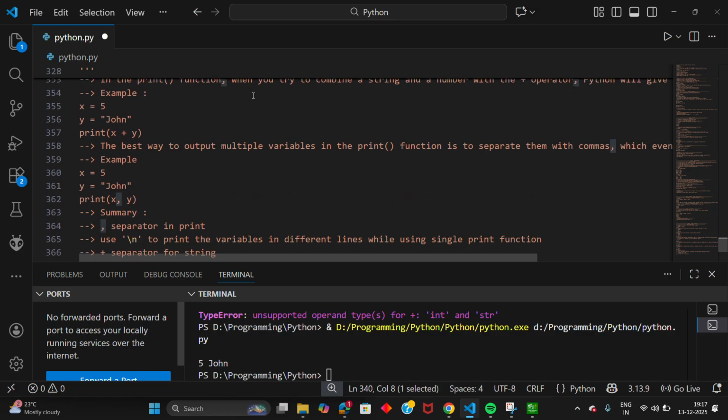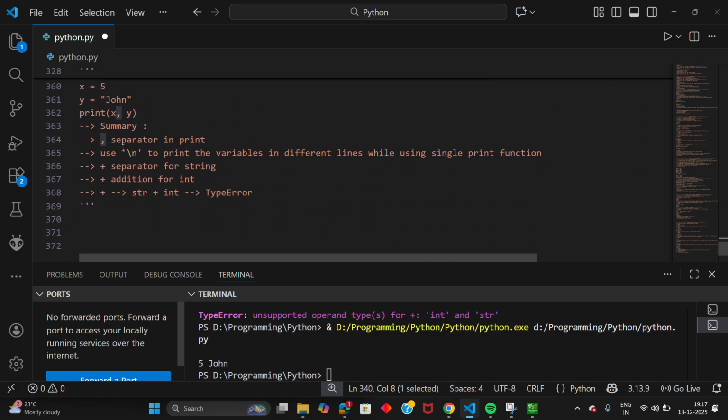So let me summarize the video. The summary is: comma is a separator in print, while using the same print for multiple different variables. Different means different data type variables.